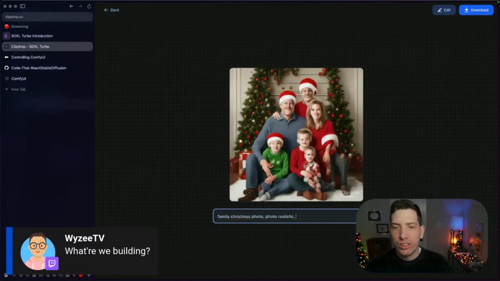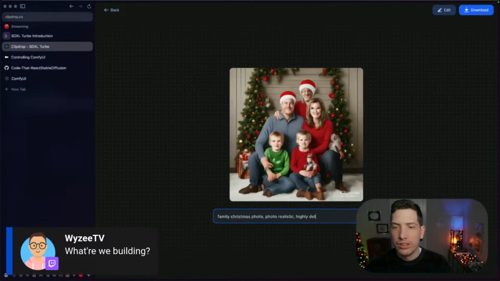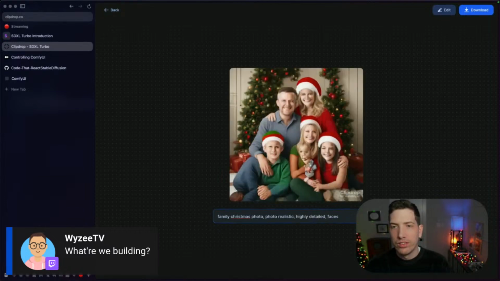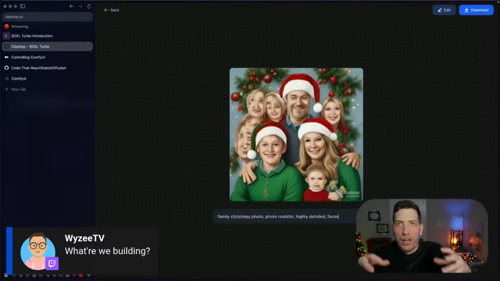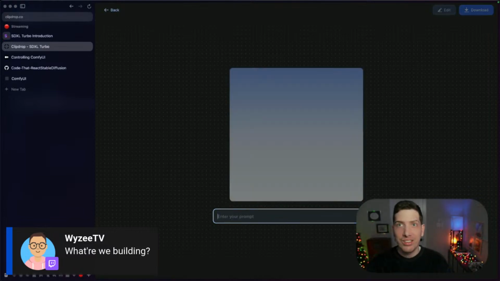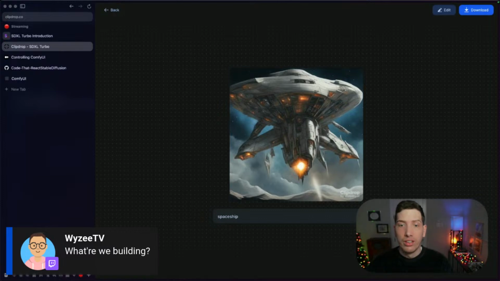We could say photorealistic, highly detailed faces. I mean, you can sort of push it to be a little bit better, but you can see the idea of this being, and this is kind of what I alluded to in my preview, huge.